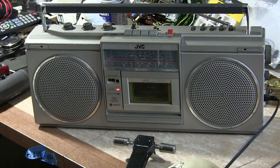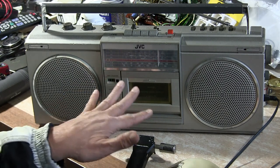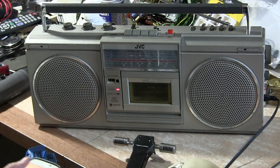This sounds really good in Biphonic mode, even though the cassette deck doesn't work. It will fast forward and rewind, but it will not play a cassette because it will eat the tape.